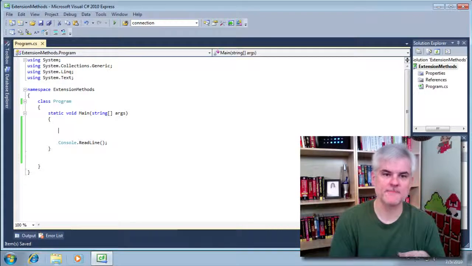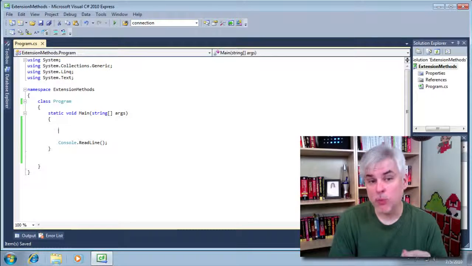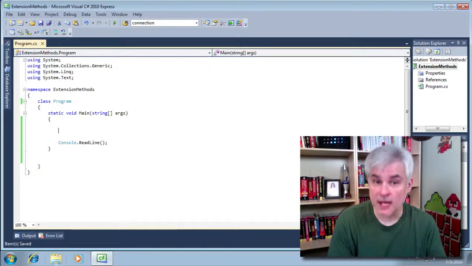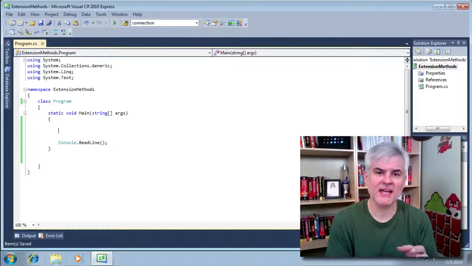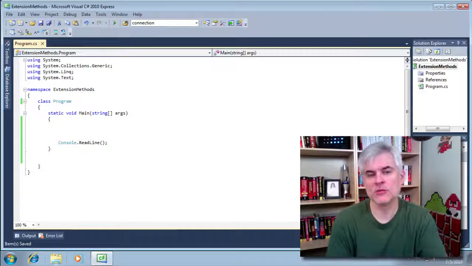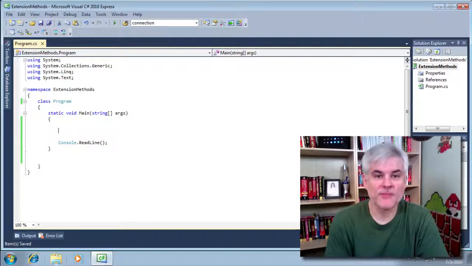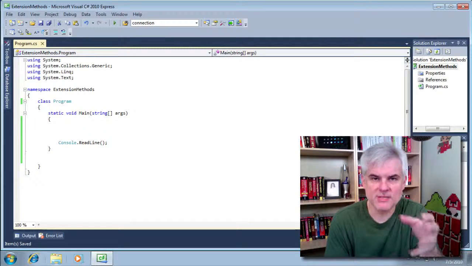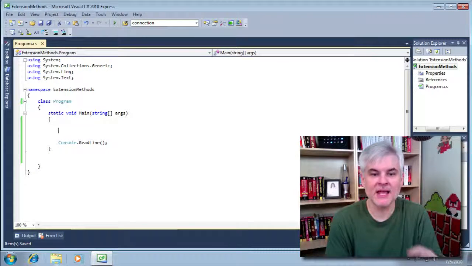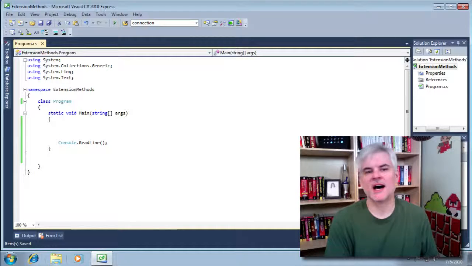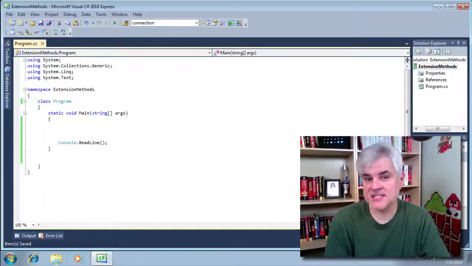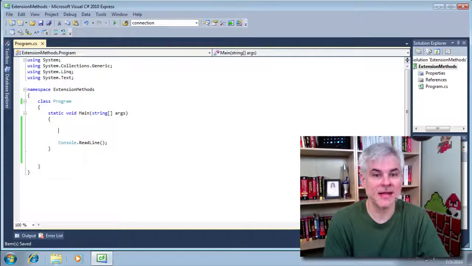fluent style of programming. The reason extension methods are important is because this is how LINQ methods like Select, Where, Sum, and Count are bolted on the side of types that implement IEnumerable of type whatever. If they implement that interface, then they automatically get these helper methods bolted on the side, even though that wasn't originally in the plan of the people who built the interface IEnumerable. So extension methods are what make LINQ method syntax work, as we'll look at later on today and tomorrow.